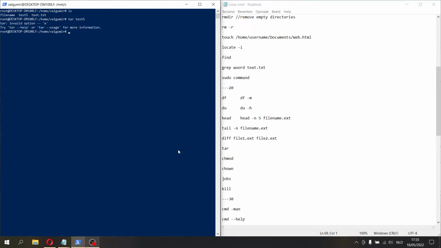Tar this file. Damn, I should have shown more files. Okay, let's go back. Let's go into our man page or help page.